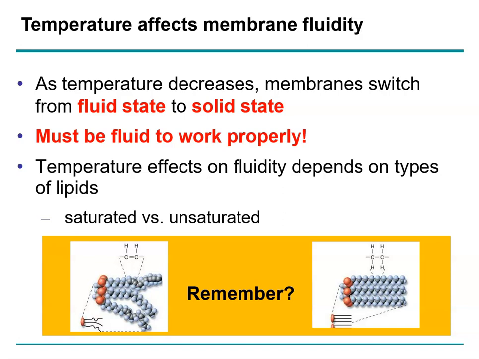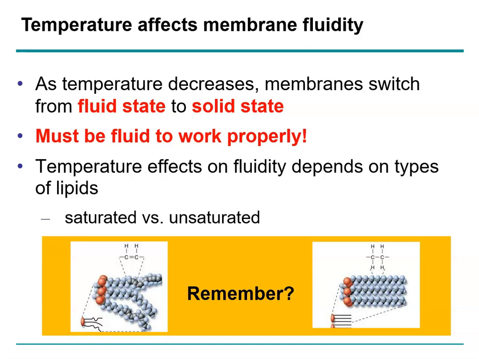And versus at lower temperatures, the molecules are going to move more slowly, possibly even stop moving altogether if it's frozen. So this can in turn affect the fluidity of the membrane and its ability to allow materials to pass through it. A membrane must be fluid to work properly. So if it freezes and nothing can pass, then that cell, or the organism that cell is in, could potentially die.